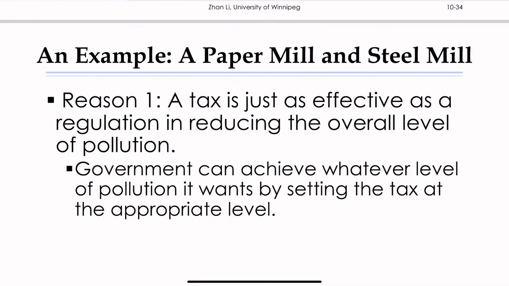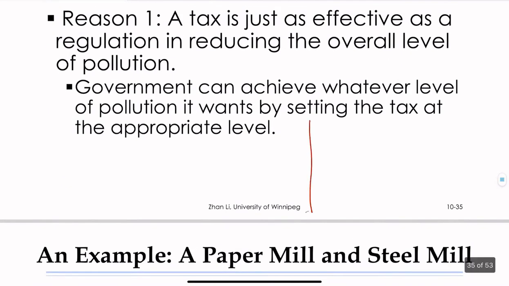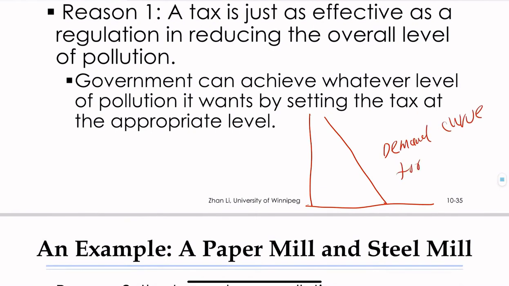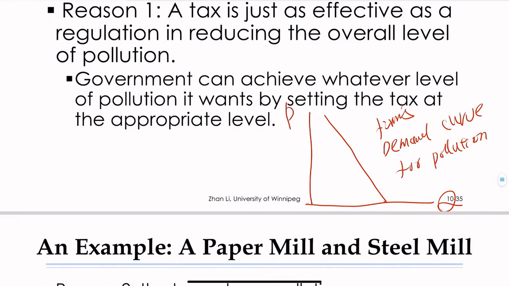So what does this mean here? Well, it means something like this. Let's say you're the government. You're trying to find out the correct tax to regulate the level of pollution. So you can imagine that there is the demand curve. So this is the demand curve for pollution. That is firms' demand curve, because the firms, if they engage in their productions, then they will generate pollutants. So they will have to pollute the river. And so this is basically the demand curve for pollution.